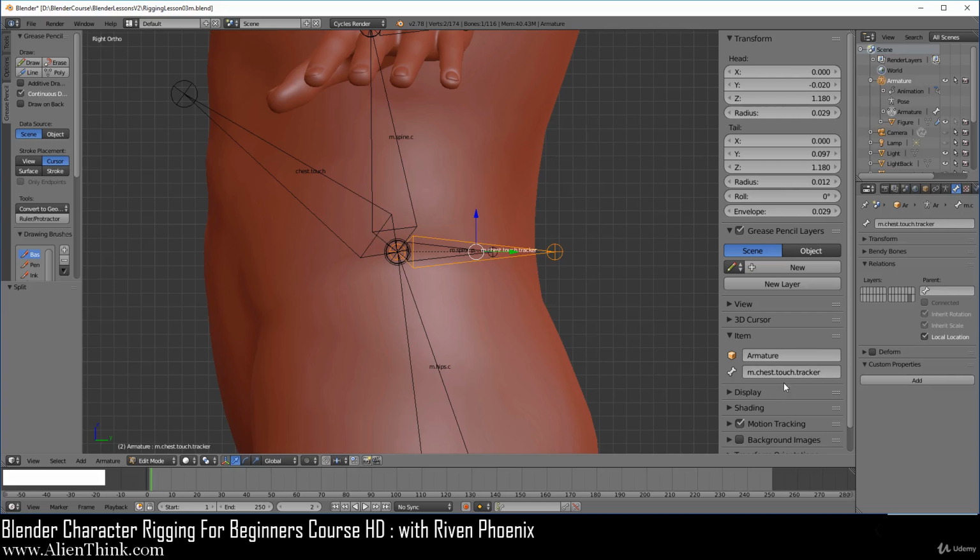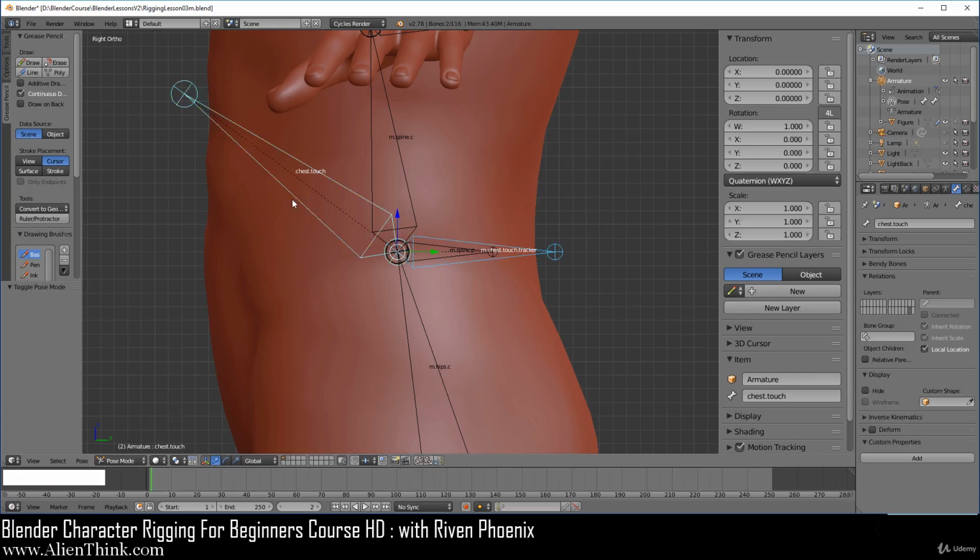Okay, same exact concept that we did before. Now here we want this bone to be the child of this bone. So go ahead and, having this selected, press the shift key and click on this one. Now just do Control P, and here we're going to do keep offset. So now when you switch to pose mode, click on this touch bone and press the R key.